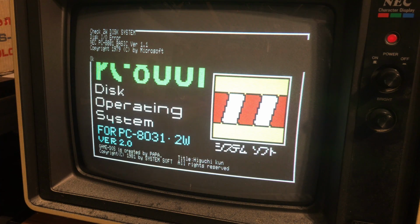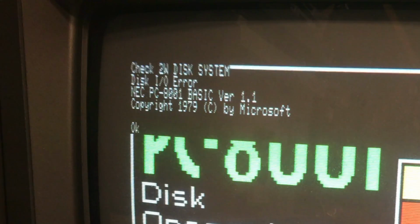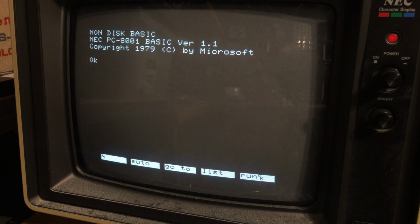What I really want are the games on the non-CPM images. That's where the good stuff is. But these images just won't work. I can get a couple to just barely load, and then they complain and stop. And NBasic just says it's not disk basic. So to use these disk images, I'll need a different floppy unit. I'll leave that as an acquisition for the future.